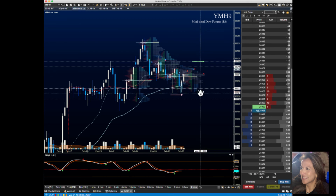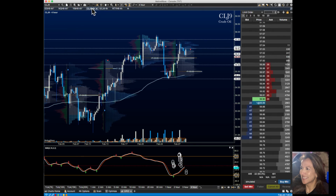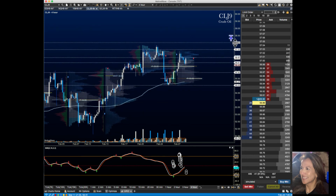You don't have to squeeze blood out of a turnip. You're not here to make every single penny off every single tick. You're here to go in, grab your piece of cheese and leave. I mean, especially if you're an intraday trader, right? We're not here to slice the edges like a truffle. It's just not that game. Unless you're working with a great big machine, and then we can talk about all kinds of different things there. But we're not. We're just using our heads, which are really great machines. We just don't know how all the buttons work. Unfortunately, that's the way it goes.